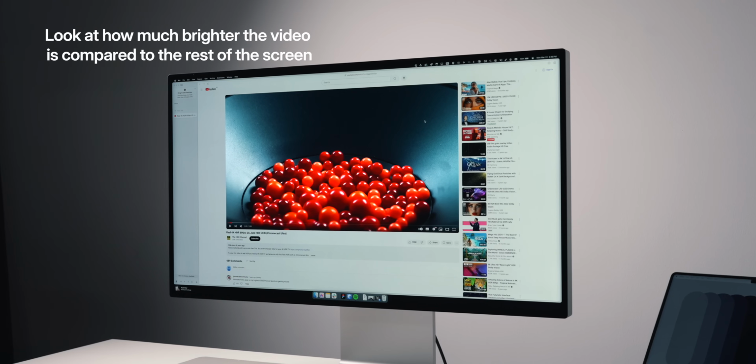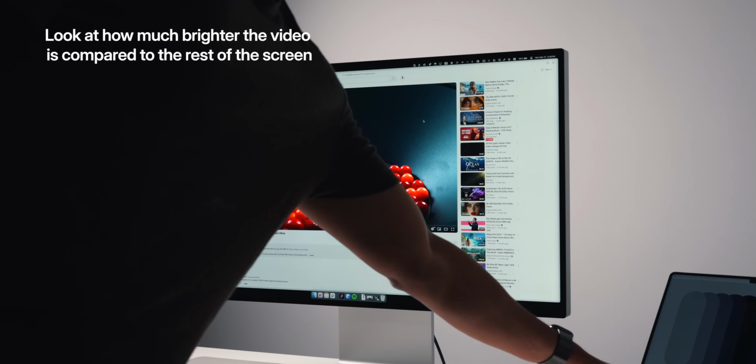But it then becomes a mess due to the UI scaling. You're not perfectly scaling the resolution, so the text, the icons, and everything else with the UI isn't pixel perfect. It just looks a bit blurry to the eye. When it comes to HDR content, this is a true HDR monitor as well.